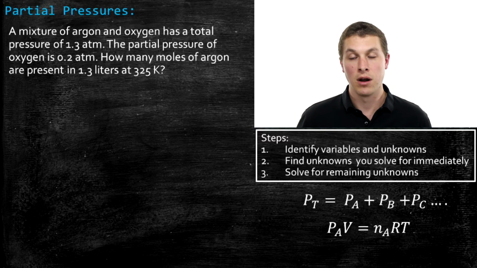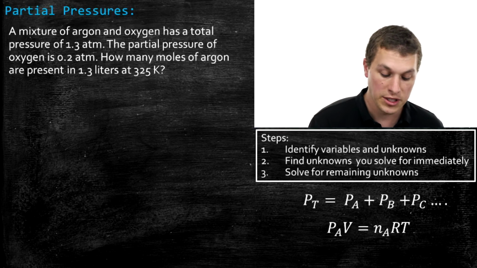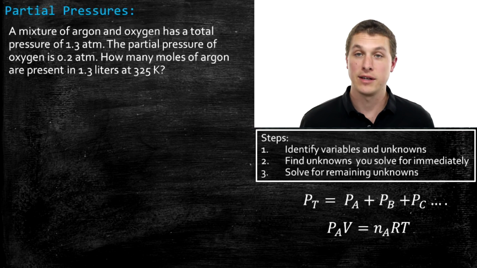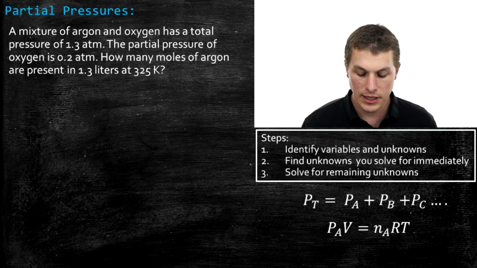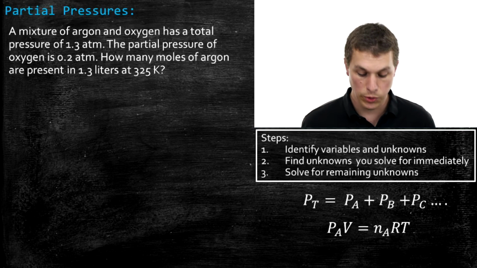So a ton of information there. And partial pressure problems involve a lot more variables than we've probably dealt with up to this point in your chemistry class. So how are we going to solve this problem? It's important that we break it down piece by piece, and it really starts to be important here that we write down each of the variables that we're given and also each of the variables we want to find.